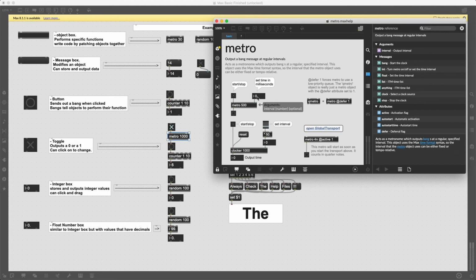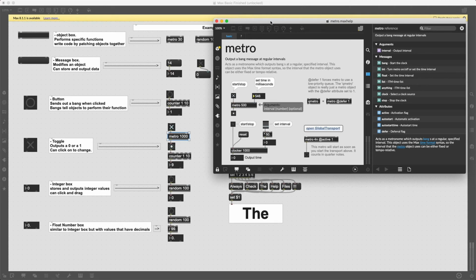And we see that we have this feature that lets us set the time interval in milliseconds by clicking and dragging on it. So that's how I knew to set the time interval for my Metro. And we can click on it and we can see that it's working in their example too. And they've got great explanations for how these objects work, and you can play with their examples all day long.